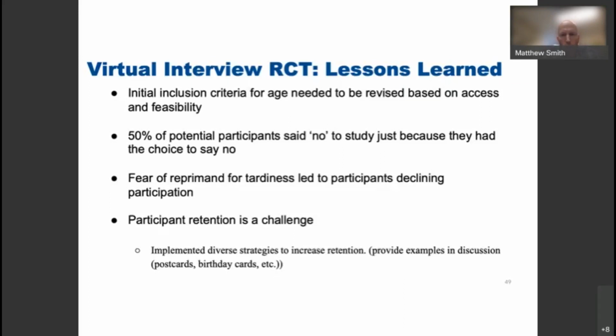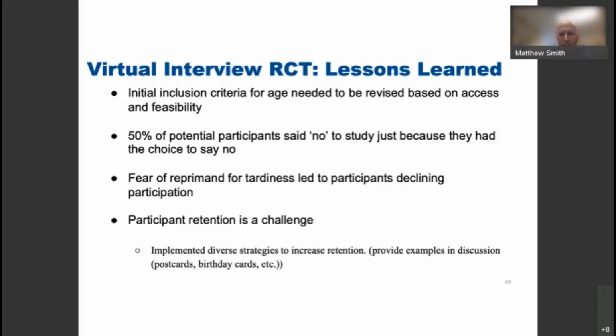And so, not surprisingly, retention in the study post-release has been a challenge. Thankfully, the Department of Corrections has been a great partner, and they are supporting our access to administrative employment and recidivism records. We also consulted with returning citizens on our advisory board and implemented several strategies to try to increase retention, such as sending postcards and birthday cards, just trying to make more of a personal connection with them after the release so that they would be more likely to talk to us afterwards, trying to keep that separation between research and corrections.